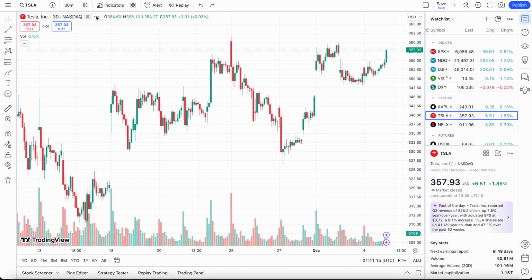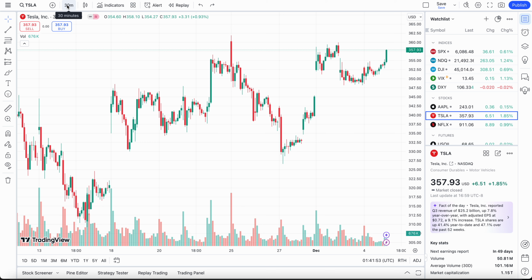So let's start going over the actual chart itself and what these elements represent. So over here is the watch list, which is really convenient once you're logged in, but like I said, we're going to do the logged out version, so we won't be going over this in detail. Below that is data about whatever ticker you're looking at now, whatever company, whatever stock or equity you're looking at. That's more information about it, that bottom right corner. In the top, we already went over the symbol search, and you can also compare and add symbol, but that's for logged in.